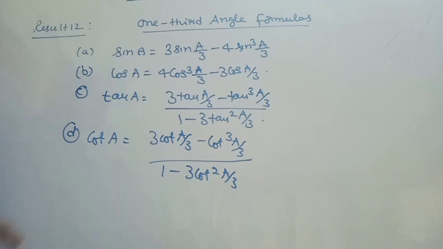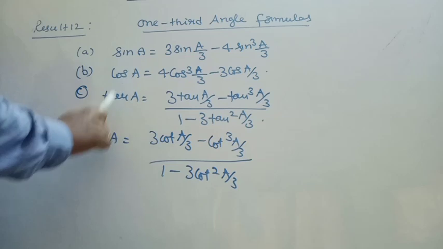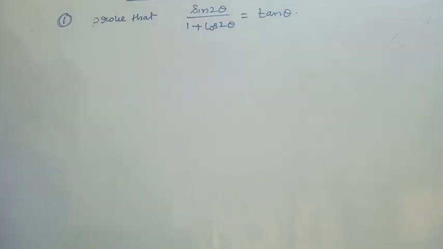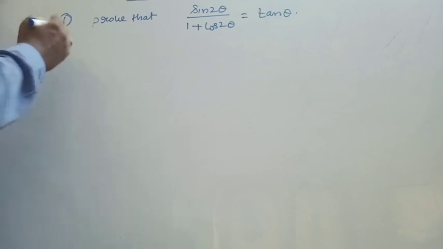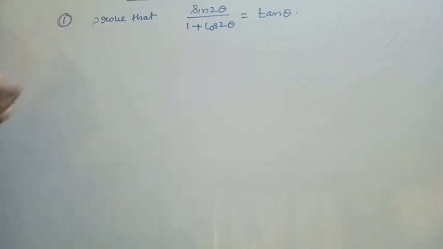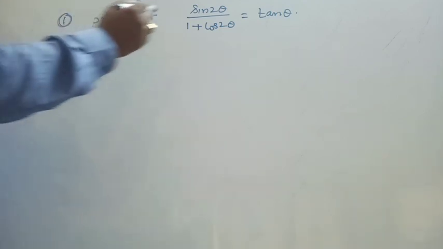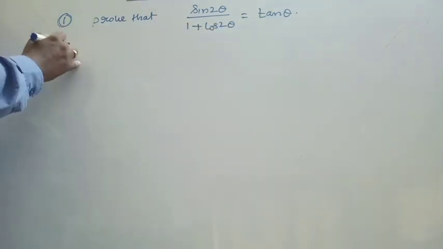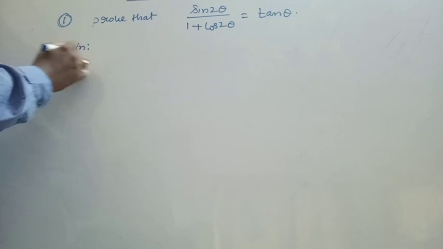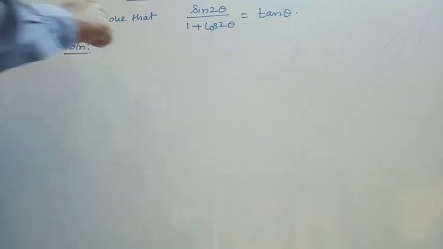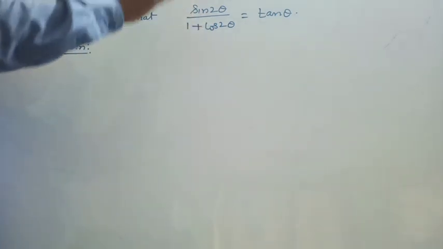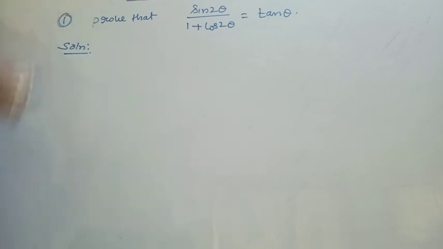Please observe, these are all defined in their domains. Now the problems part, my dear students, we are having some interesting problems here. The first one is: prove that sin 2 theta by (1 plus cos 2 theta) equals tan theta. Either you can treat it as a problem, or if it is useful somewhere else, you can use it as a result also.